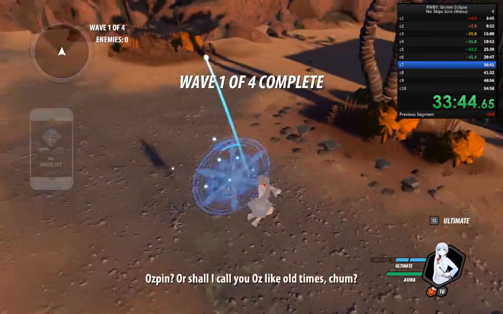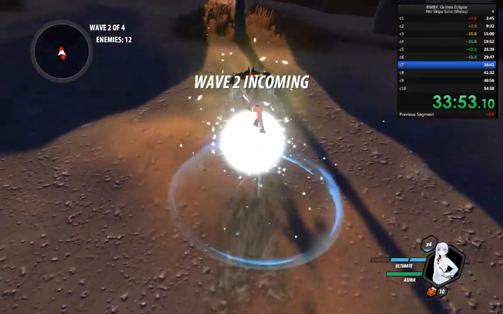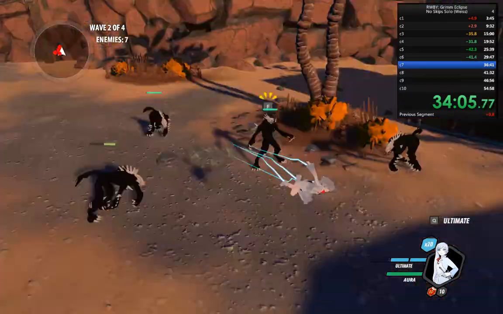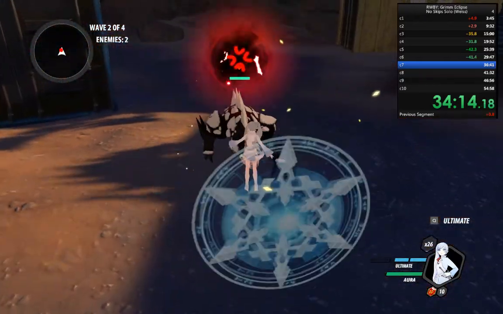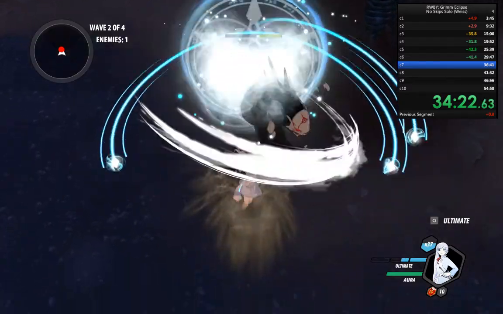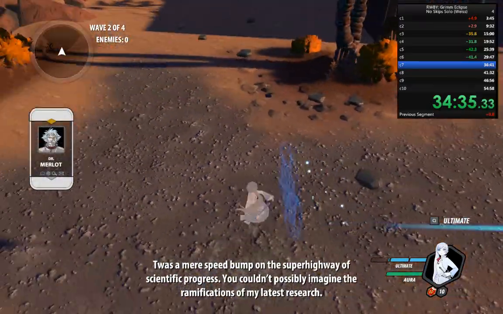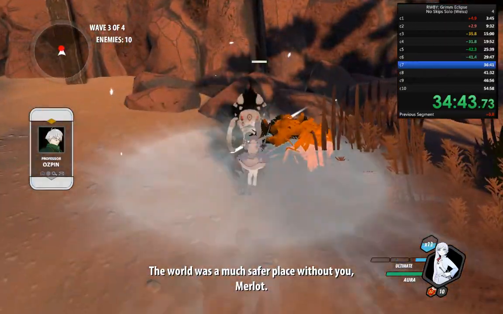So, we meet again, Dr. Merlot. Spin. Or shall I call you Oz, like old times, chum? Aw, too cold for you? I thought you perished in the Mountain Glen disaster, a tragedy you played no small part in. 'Twas a mere speed bump on the superhighway of scientific progress. You couldn't possibly imagine the ramifications of my latest research. The world was a much safer place without you, Merlot.